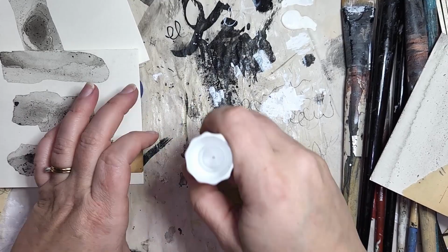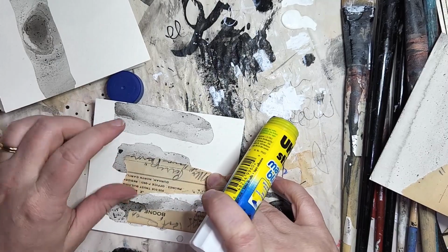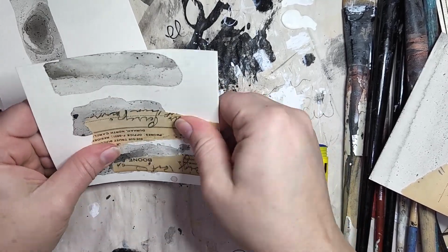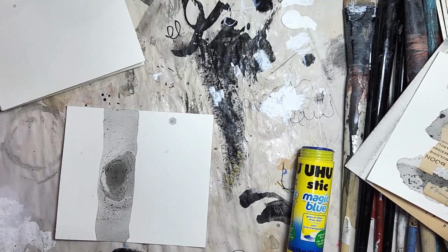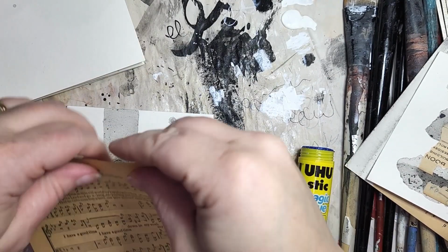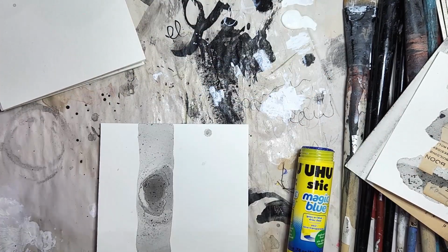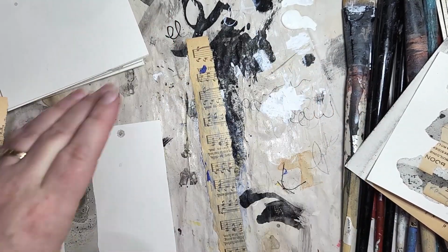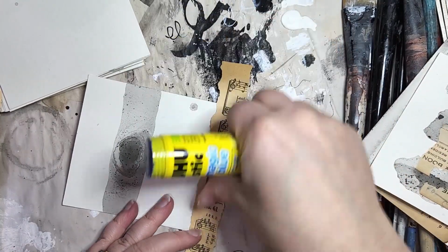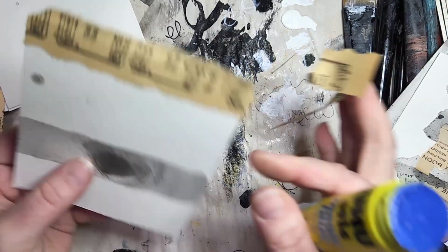But days 2 and 3 are coming together. I spent 5 minutes on each day. And I want to say that this process, because I'm working on a series and doing similar steps on each piece in the 5 minutes each day, is definitely going very differently than my previous 5 minute challenges with the Ugly Art Club, where I would finish a project in that day. So I'm finding it very interesting. Little self reflection. What I'm working on here is adding some collage pieces.